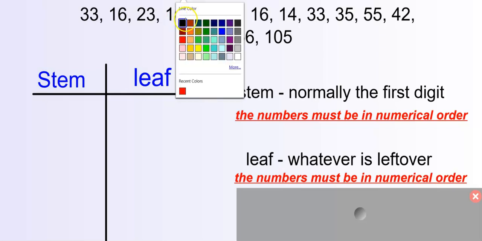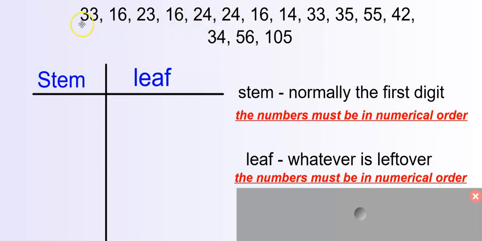So we're going to start with this. I'm going to put a line underneath the first digit of each number, what I'm talking about. So the 3 there, the 1, the 2, the 1, so on and so forth, all of these are your first digit. That's the part that's going to be your stem. Now I did add a 3-digit number down here purposely so you can see what's happening. With our 3-digit number, the stem is going to be the first 2 numbers right there. That's going to be 10. So do not put that underneath 1. That is understood to be a 10. So we're going to put down that's 10.